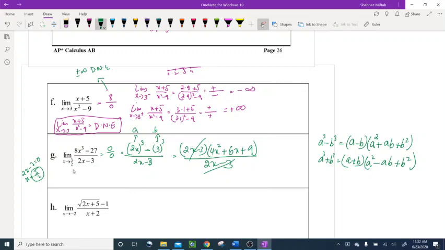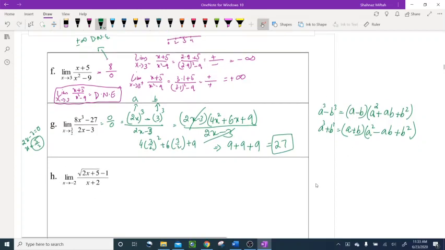Now I did the factor, I did the more work. Now I'm going to plug in 3 over 2 one more time in this equation. So it's going to give me 3 over 2 squared plus 6 times 3 over 2 plus 9. When I solve this, it's giving me 9 plus 9 plus 9, which is 27. So my answer is 27. Guys, memorize this, because since the AP Calculus test is a timed test, it's really good that you know this and you can quickly do it.